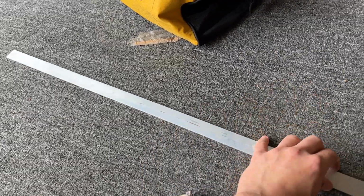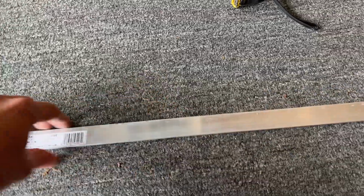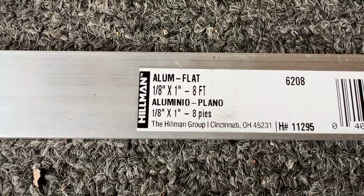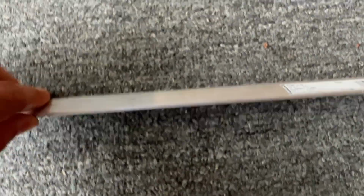Picked up this long piece of aluminum strap, grabbed it from Lowe's. It was too little metal to go to the metal shop. And if you want the measurements, it is 1/8 inch thick by 1 inch wide, 8 foot long. I don't need the entire 8 feet, obviously.